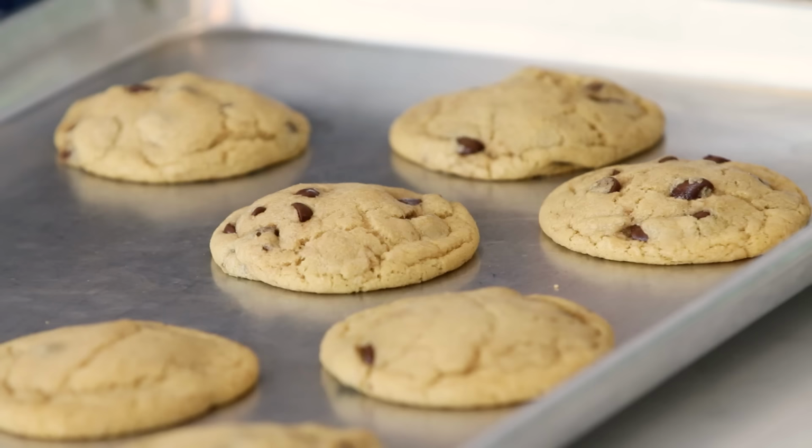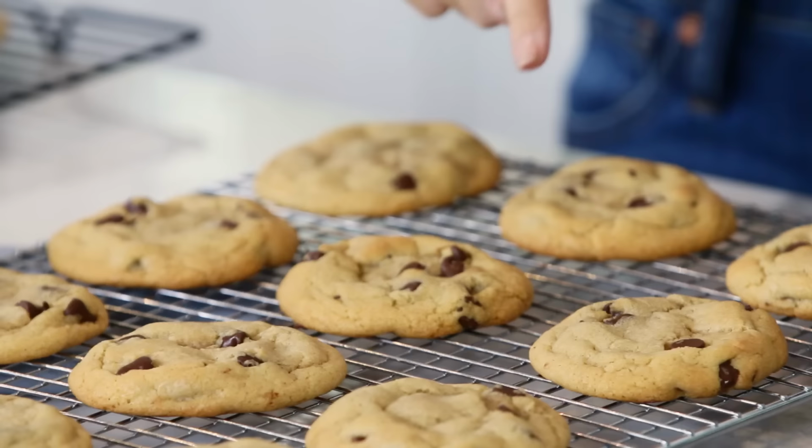Once your cookies have baked, you're gonna let your cookies sit on the tray for 1 minute to cool. And while they're on here, they're gonna continue to bake, and you'll see a little bit of color difference. Over here, this is the perfect color that you want your cookie when you remove them from the oven. You'll see it's a really light brown. Then as they cool, like over here, they get a little bit darker. It's all about timing. In my oven, these cook for 9 minutes, but it really depends on your oven. Ovens are so different, different brands, how they're set up, how they're ran, so just keep your eye on it. When they turn this color in the oven, between 7 to 9 minutes, perfect.